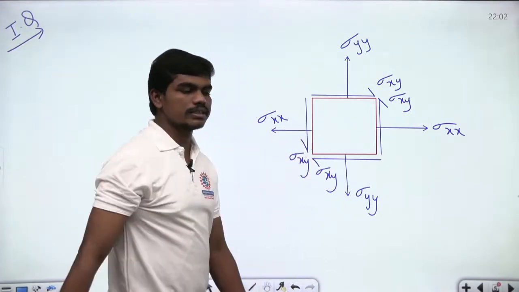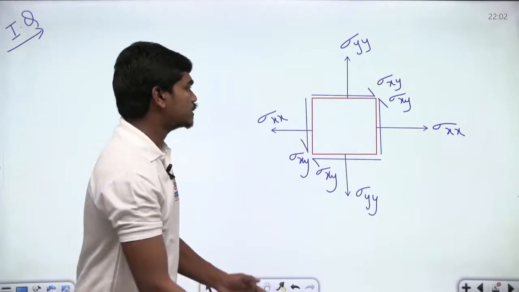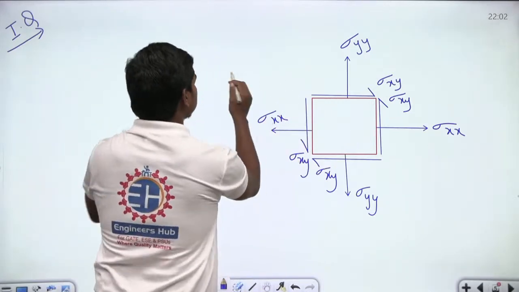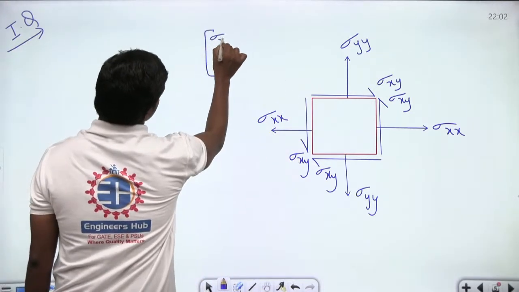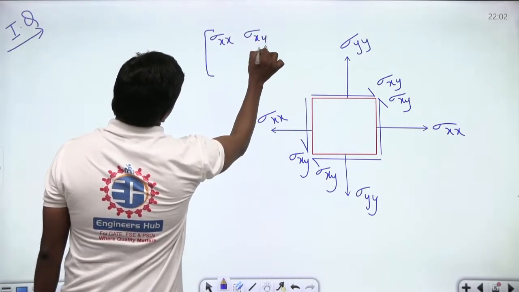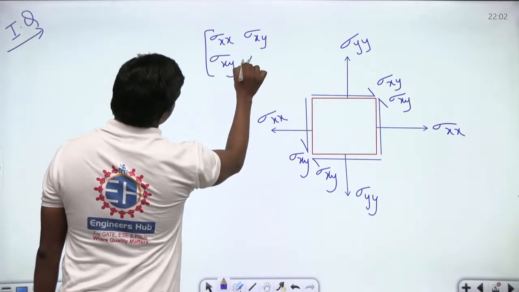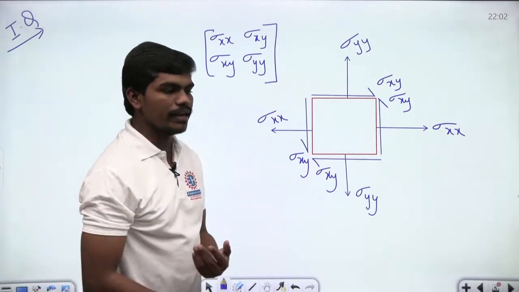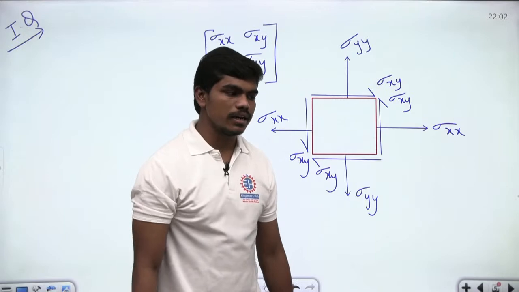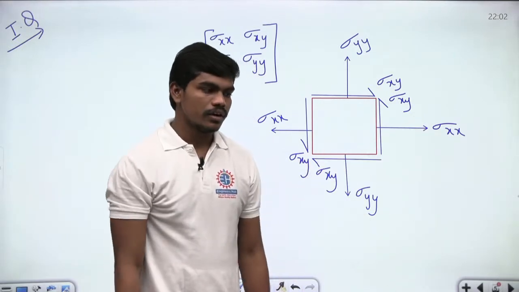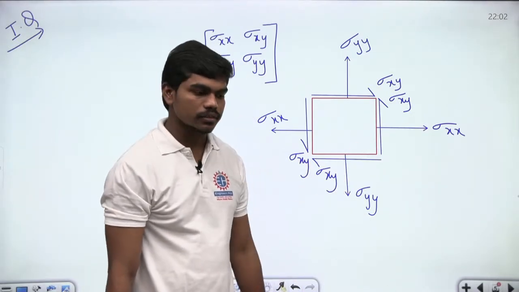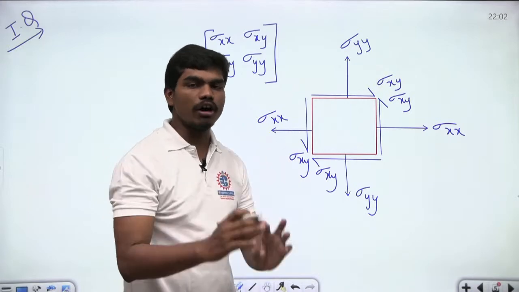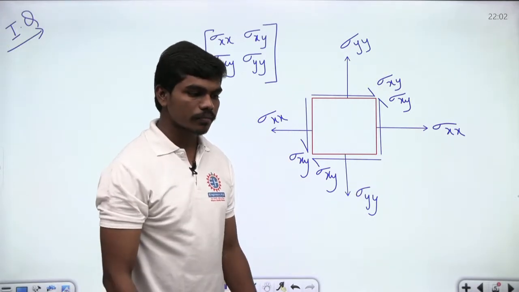In this case, what is the radius of Mohr circle? Means if you convert this system into a stress tensor, sigma xx, sigma xy, sigma xy, and sigma yy. In this case of biaxial stress, please tell me what will be the radius of this Mohr circle. You know what is the Mohr circle, correct? Basically the geometrical plotting of the stresses on a plane.